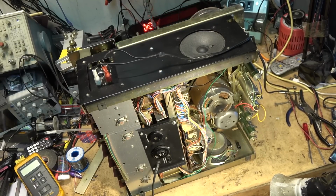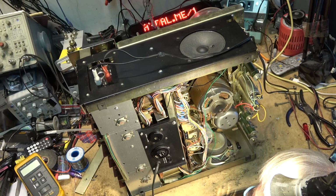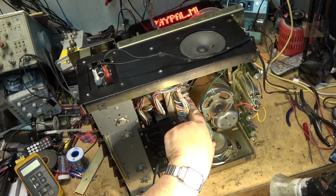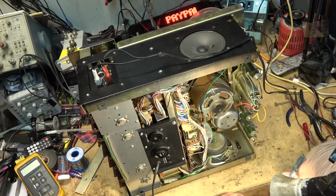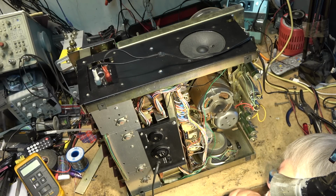That was what I was told was needed on this unit and nothing else. So I've now got it in record. I'm monitoring the playback and I don't hear anything. But you see there's relays and stuff on here that engage when it goes into record. This is a double-sided board. The owner of this had this board out because they changed all of the caps that are on here. And I don't know what damage they may have caused while they were in here.